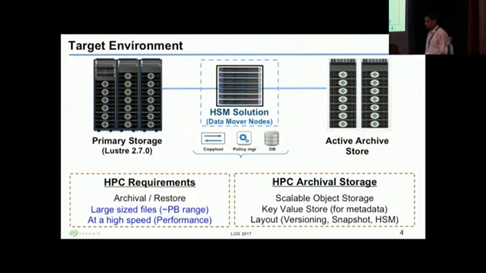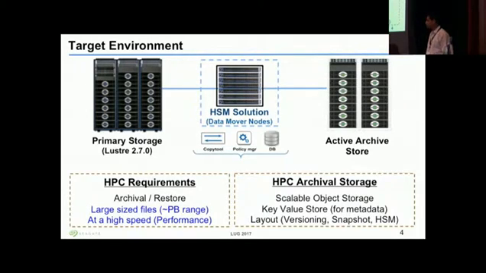So this is just an overview of the development environment to highlight the problem we're attempting to solve and give a background on the target use case. We're talking about HPC here. So if you look at some very specific HPC requirements, it is about archival and restore of a very, very large file, which can run into the petabyte size range. And this is in effectively very little time. So this forms the base requirement for the HSM solution.